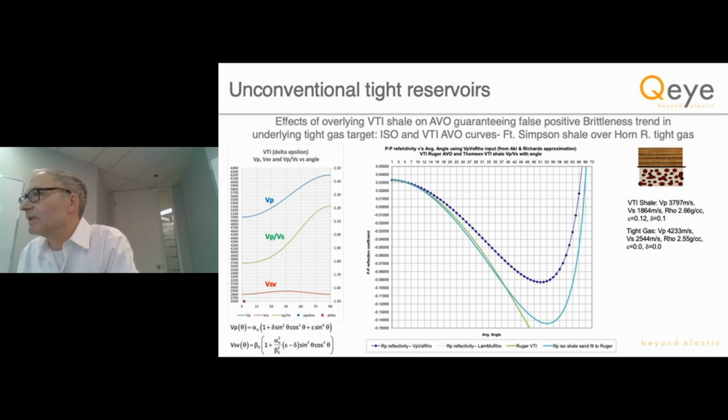I've got a schematic here from the Horn River. These are actual measurements in the Horn River type sand. You can see that in the Fort Simpson, which is a VTI shale overlying the first top sand, the Muskwa, these are the parameters with their measured anisotropies, epsilon 0.112 and delta 0.1.